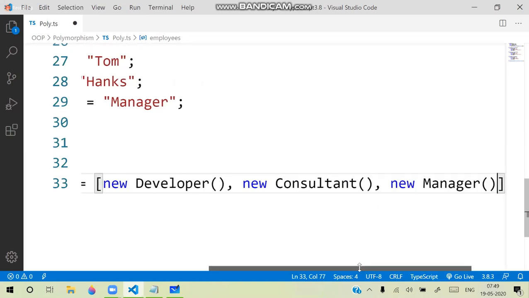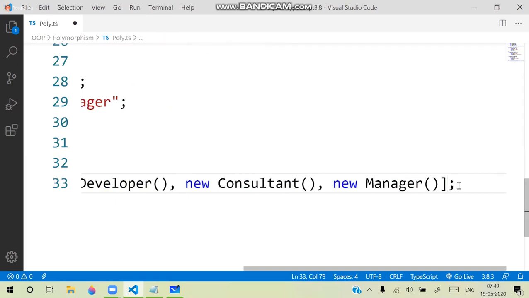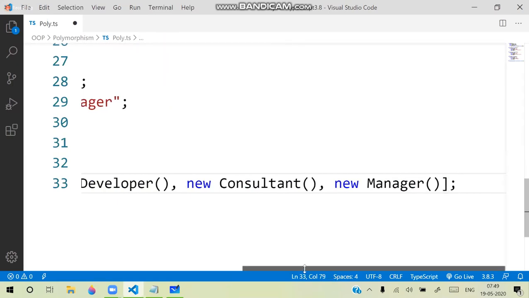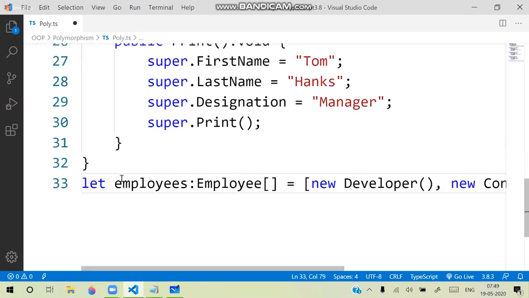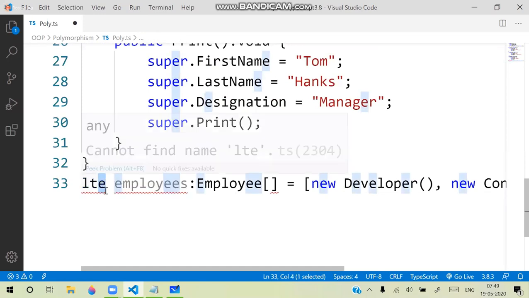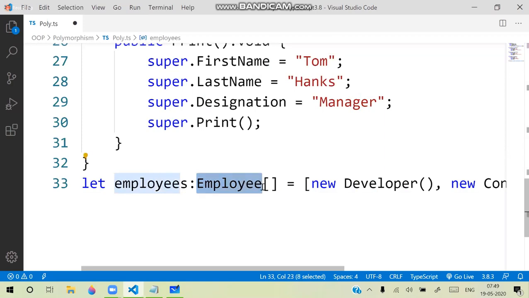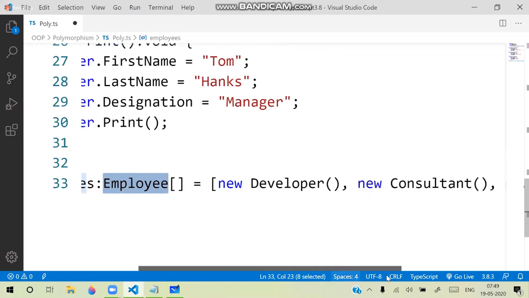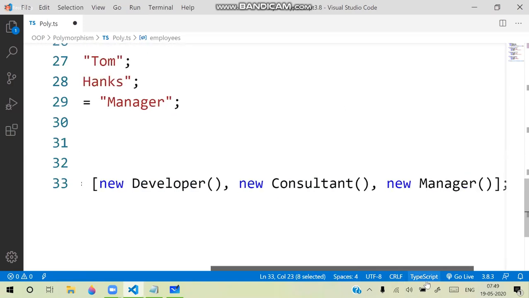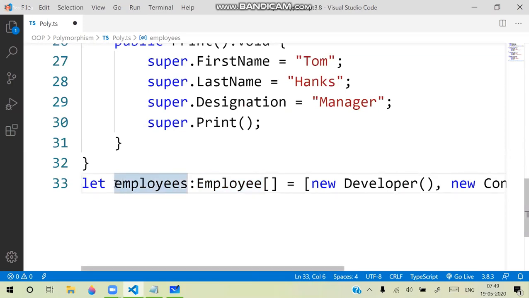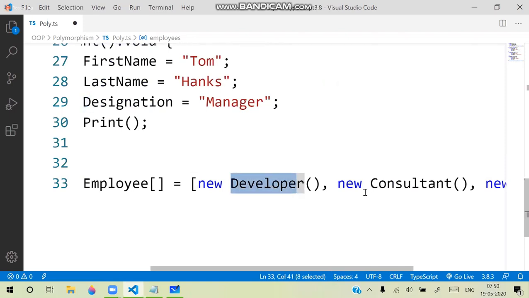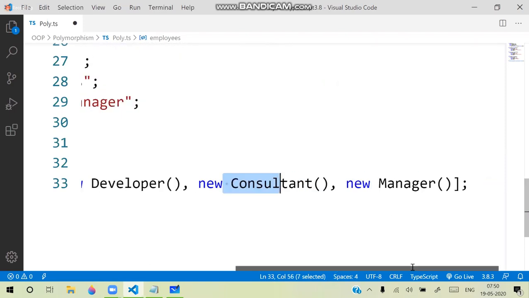That means different types of memories are allocated for a single object. The object is of what type? The object is a superclass type, that means employee type. But it is using the memory of several derived classes. That means now this employees object can work for developer, can work for consultant, can work for manager.